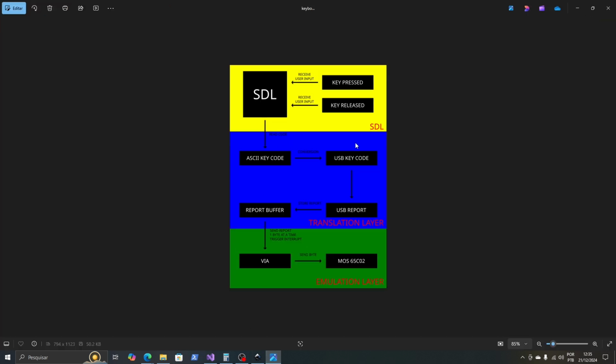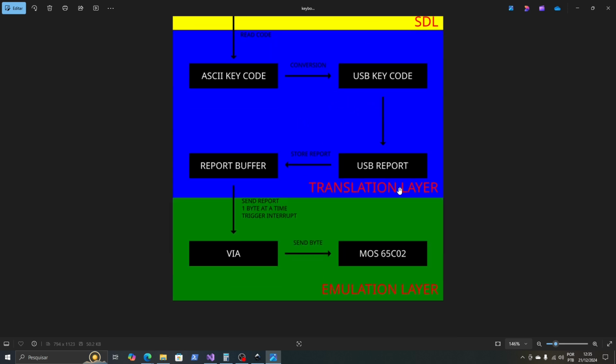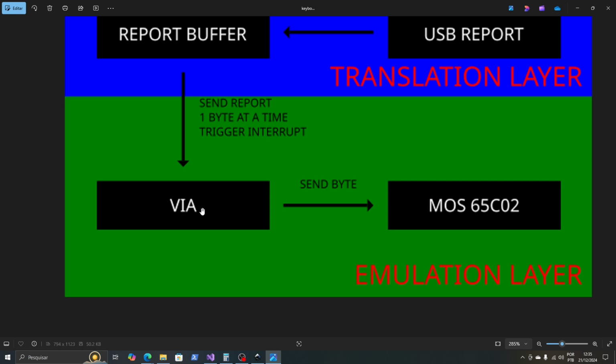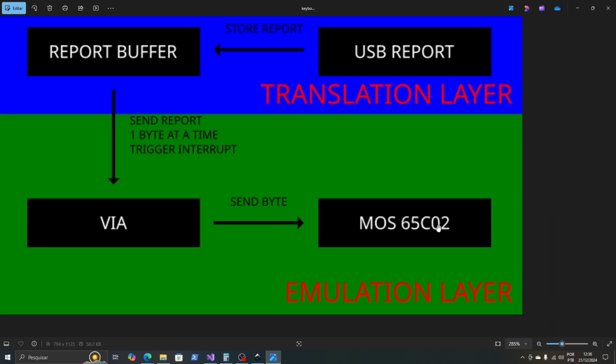You have the SDL layer that receives these inputs, then a translation layer, which is a software layer, and then the actual emulation layer, which is the code of the emulator itself. So you can send these reports that are stored in the buffer 1 byte at a time into this integrated device called a versatile interface adapter, and then this versatile interface adapter can send that information to the CPU.